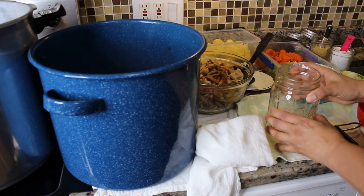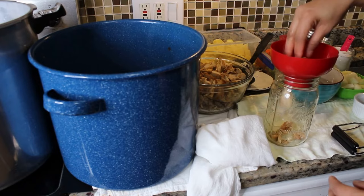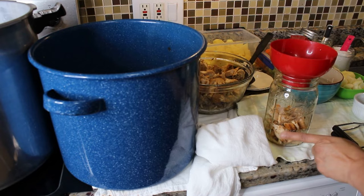Just went ahead and dumped the water out of my jar. And I'm using my hands. Make sure that you wash your hands before you start doing this. Each one of these jars is going to be 1 serving, so I want to make sure that I have enough turkey in there.